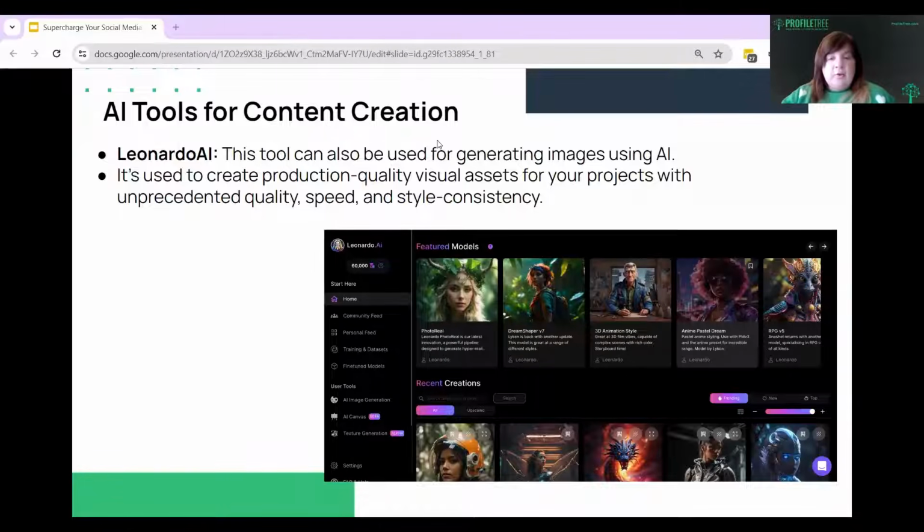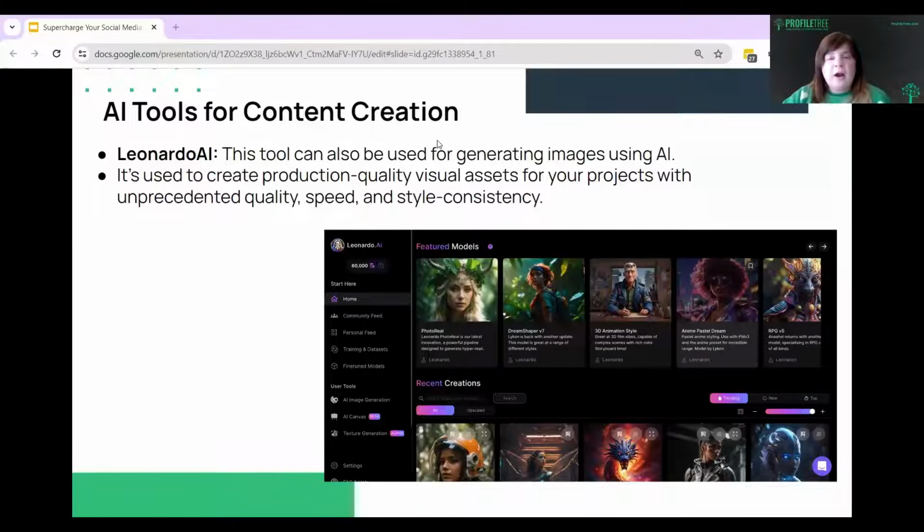So Leonardo AI offers a free tier. Again, if you're sitting here looking at these different tools thinking, are they free, are they paid? All these platforms come with, say for example with ChatGPT, a free and a paid plan. Leonardo AI is very much the same. It offers you a free tier that includes a daily quota of tokens, and these tokens can be used for creative projects within the platform. There isn't an expiry date for the tokens that you get with the free tier, so you can use it as long as you like. It's not one of those that you sign up for maybe a week free trial and then you have to pay.